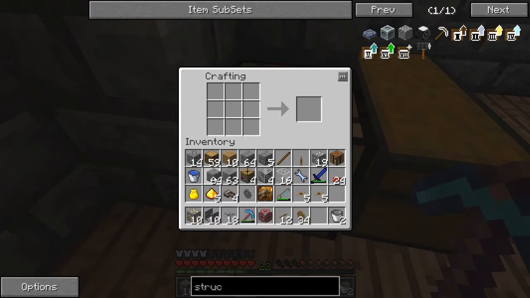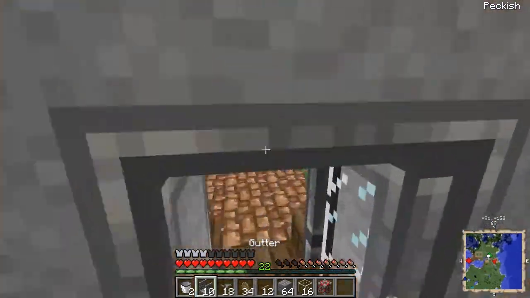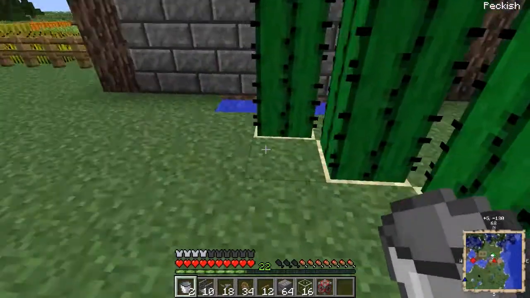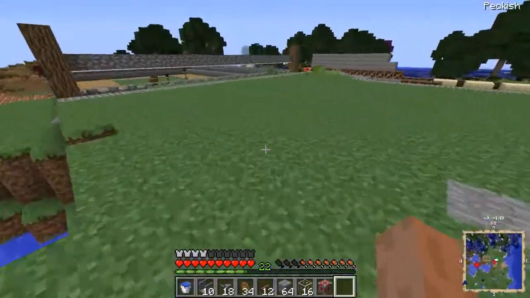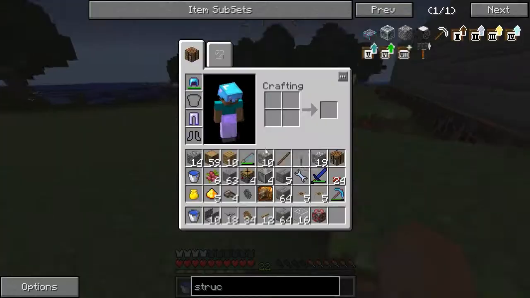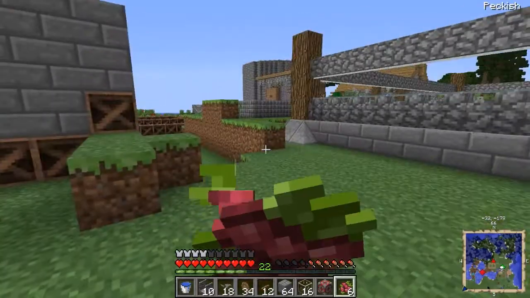Alright, so we have gutters, we have... Where we go? We have stone water turbines. We have a ton of gears, we have gear shafts. We have building materials. So I think we're doing good. And glass. Alright. And on the way over, let's go ahead and fill up these buckets. Alright, so that's good to go. Oh, inventory tweaks, I love you and I hate you so much.